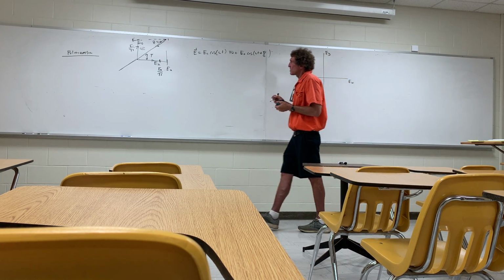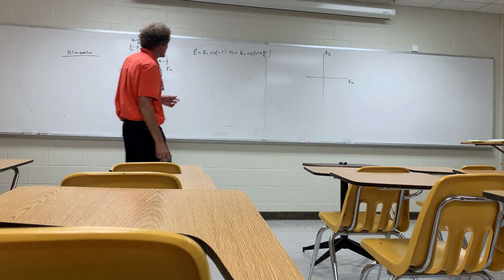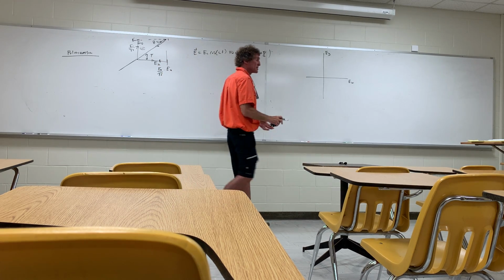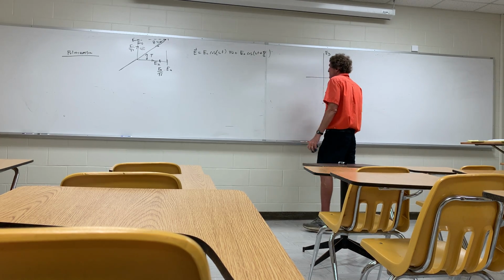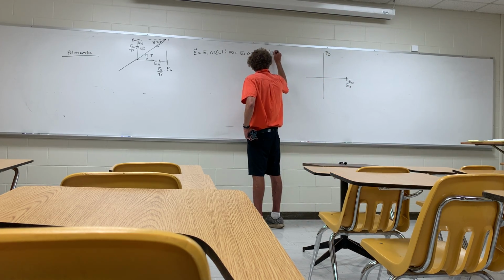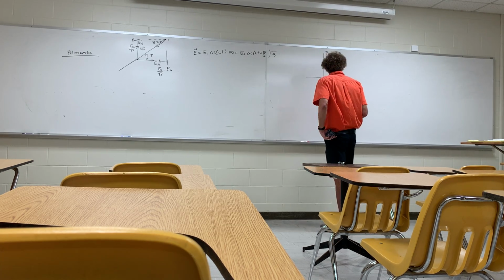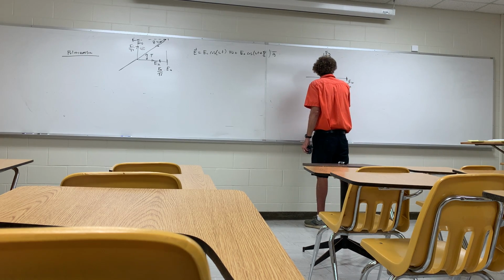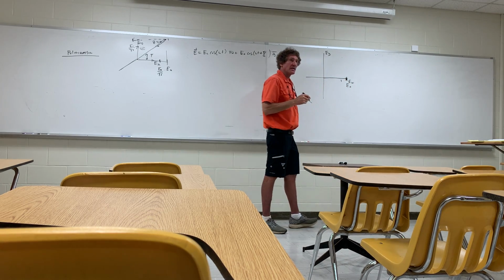And I start plotting. So I always start at omega t is 0. When omega t is 0, I have the X component is E naught, so it's out here. Y'all follow me? That's E naught. This is the first point. Now what's the Y component at? Class? Well, if omega t is 0, I still have cosine of 90. What's cosine of 90? It's 0, right? Y'all follow me? It's 0. As a matter of fact, this is my first point. So the electric field, the hand on the electric field clock would be there. That would be point 1. Y'all follow me? That's at omega t is 0.